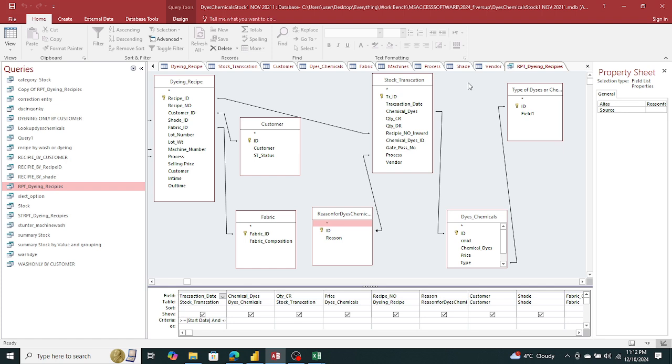So all these chemicals or dyes, whatever is issued against this recipe are here, which calculates all the costs related to this. All the costs are calculated here relating to this order, and this order shows whose order that was, what was the fabric, all the information relating. Basically, that's how we developed that system.